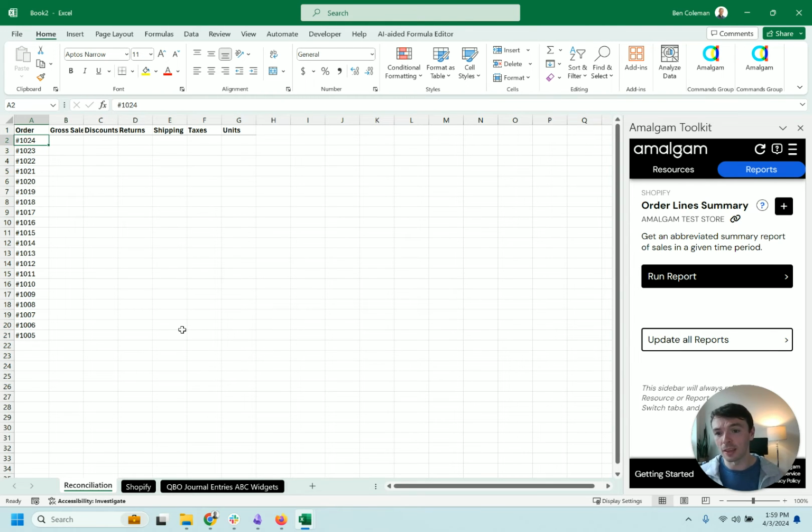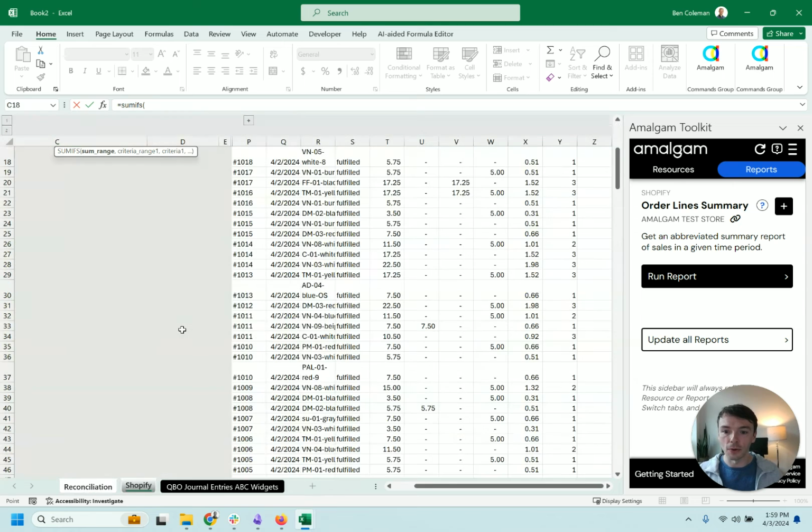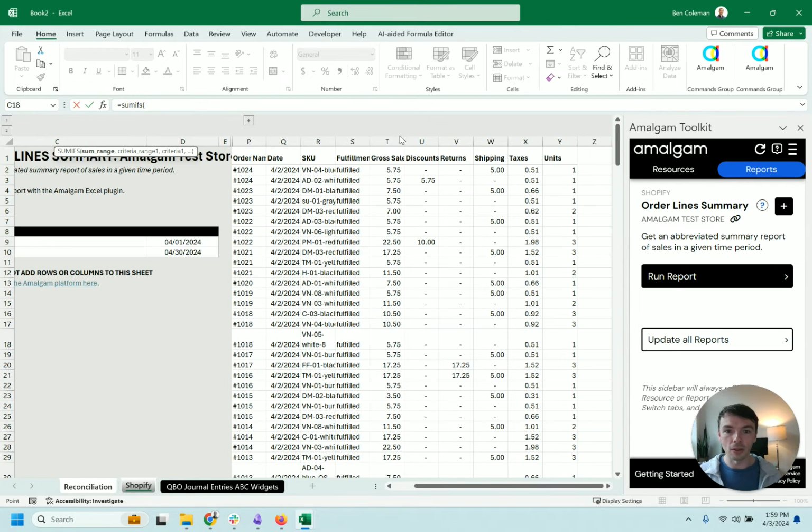Now you can also see that these are just incrementing values, so you can create formulas to give you all of these. But I can then do a SUMIFS formula. I like SUMIFS. You're going to first grab the range to sum, which in this case is going to be gross sales. I'm not going to lock that in place because we're going to want this to flow to the right.